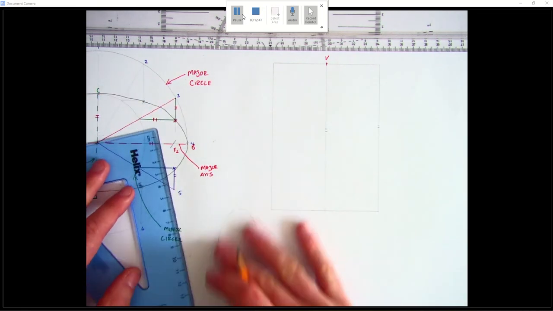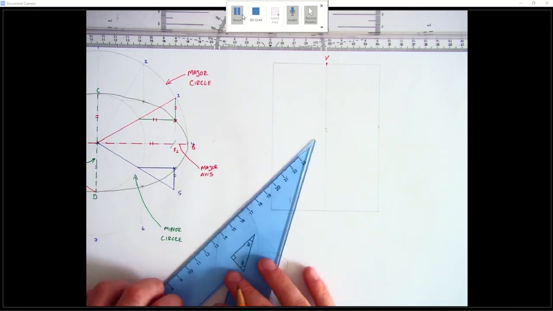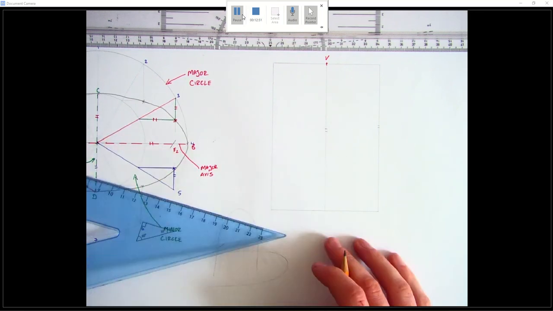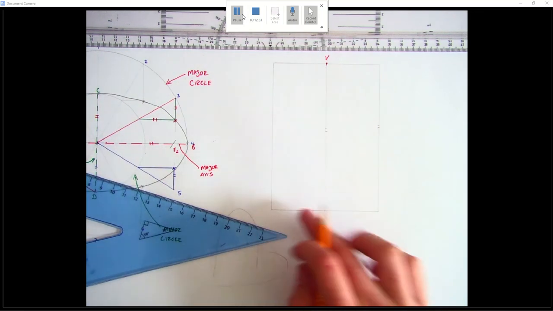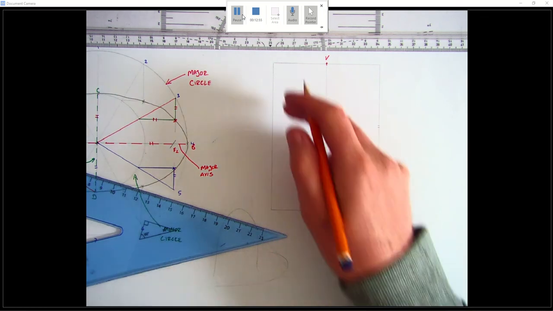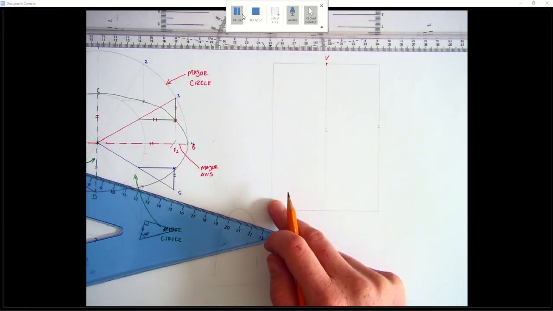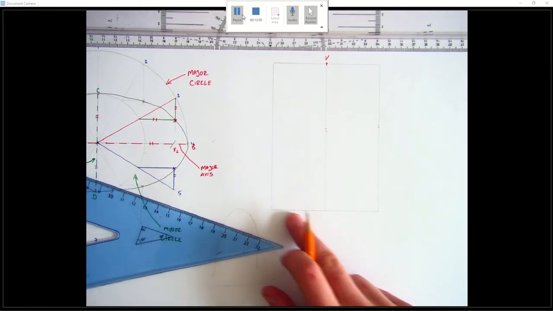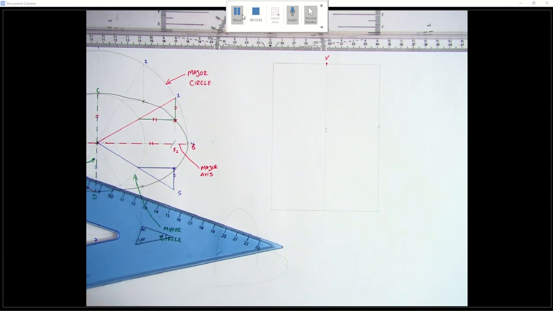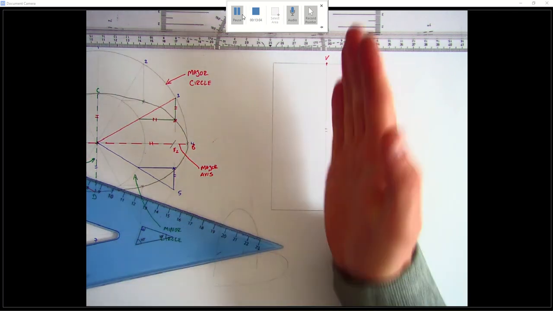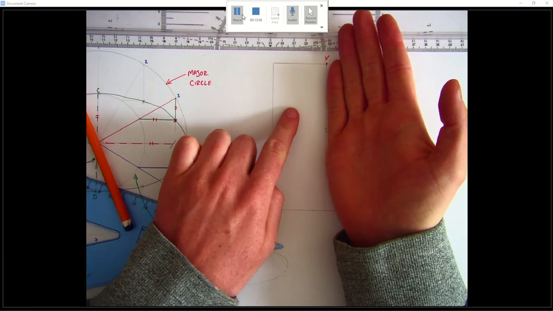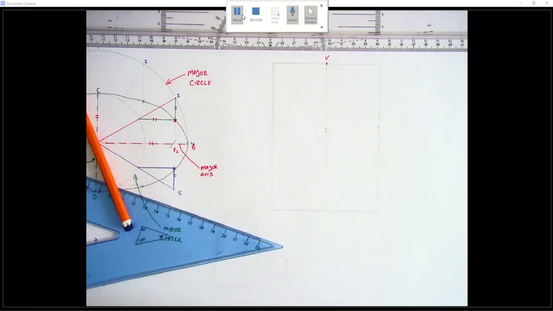Now, in order to construct the parabola, we need to divide these sides into a number of parts. If I divide this side here into a number of parts, I have to divide the bottom into the same number of parts. The general rule of thumb is we take 1/2 and divide that into the same parts as this, and this will make sense in a second.